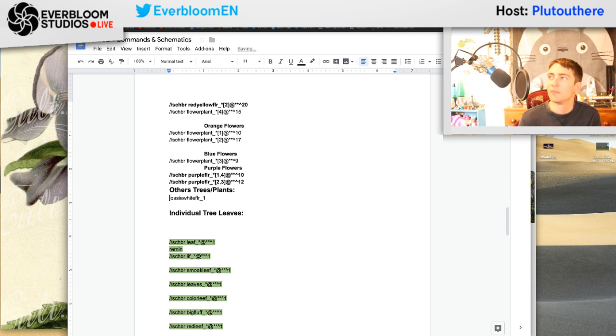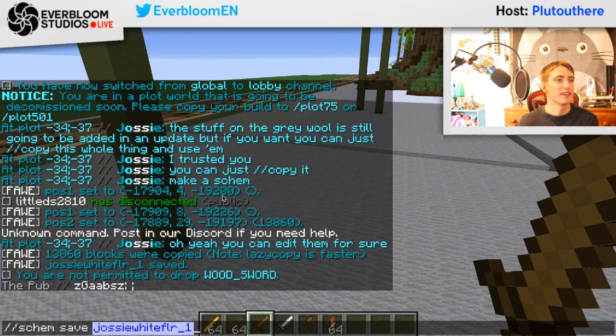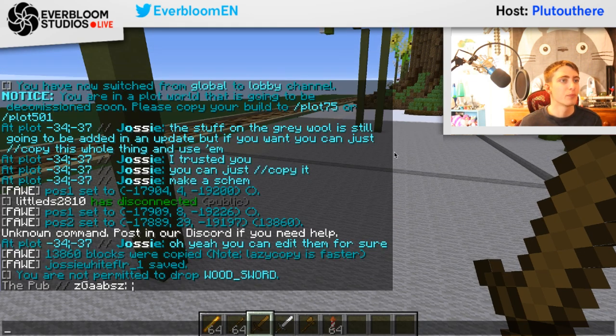Yeah, okay. So there's Josie's white flower 1. Okay. Alright, and then we actually want this to be star at star star up probably like 10, I'm gonna guess. And then let's go ahead and type the SCHBR as well. Okay. And we'll just go ahead and type in that part as well for the next ones. Alright. Yeah, I can add them for sure.